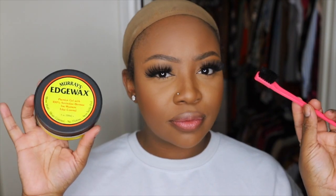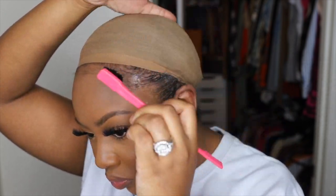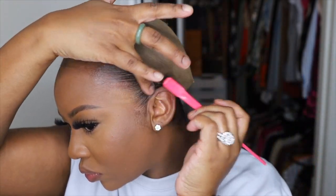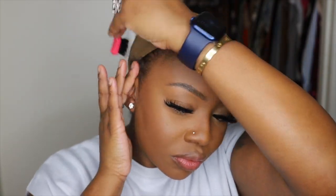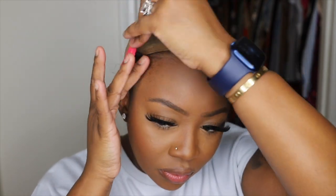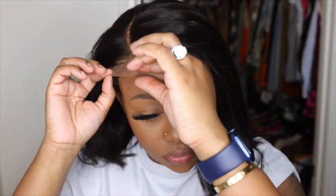Before I even go ahead and start to install, my sideburns tend to get in the way horribly. So I'm going to take some edge control — just a little beeswax — and I'm going to clean up my own personal edges, slick them down, and tuck them behind the ear. This is going to make for an easy clean install, making sure that my own hair and hairline doesn't get snagged in with the adhesive as I bond the wig down. Make sure you do this on both sides.